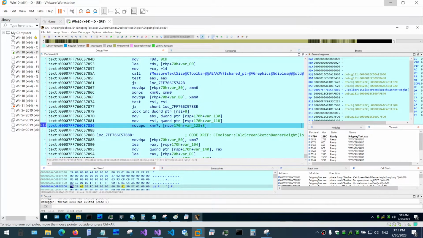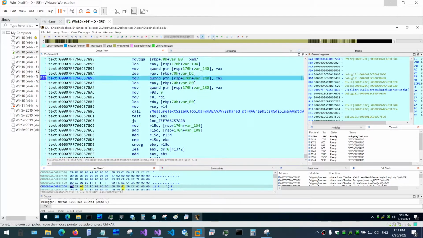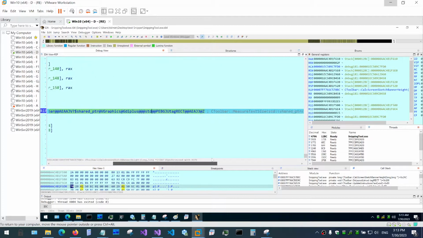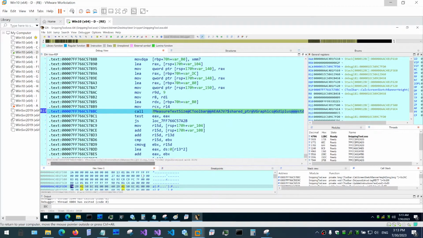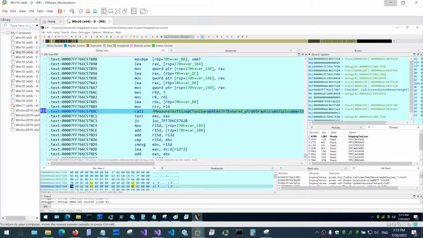Yeah, the string is probably some kind of Unicode characters here. Let's see, what is this sucker? Okay, another measure text size. I think it's the same function. Let's try to see what's in RDX or in its second parameter. Interesting. Am I reading it correctly? Is it R8?